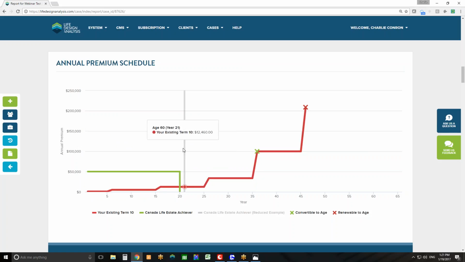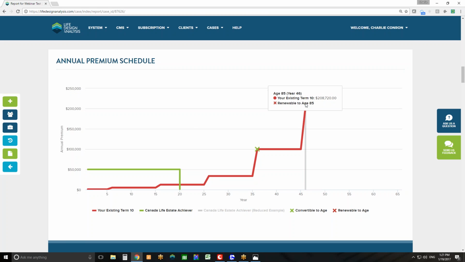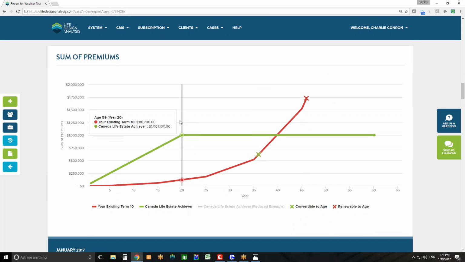So again, this is quite a young client, but it's really important to think about our premium going to nothing versus actually accelerating and going on and on. Again, when we do that cost comparison, even though we have funded this whole life plan for 20 years, and again, it is a large premium, it really highlights how that term renewal actually does creep up on us.